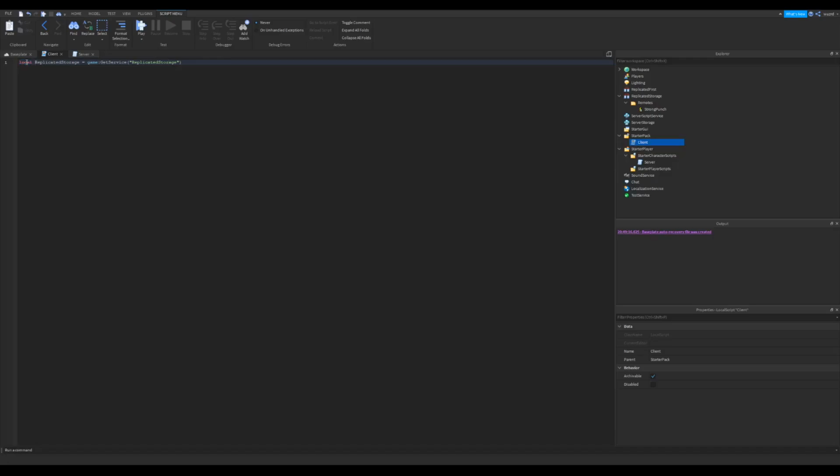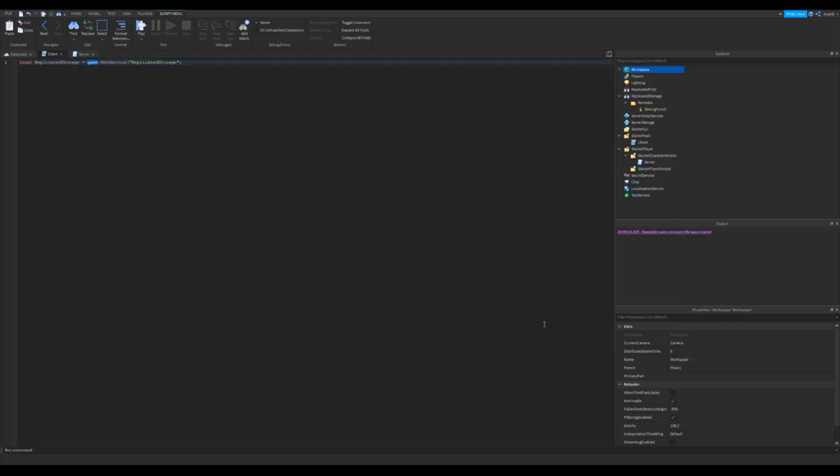Local, you don't really want to. I mean, I'm not gonna go into that because it's not really that important unless you're super advanced scripting, which is not really what we're doing. Replicated storage, I already explained what it was before. So game is just your entire game. Like if you go to workspace, this is parented to the game. The parent of this strong punch remote event is this remotes folder over here, which the parent of that is replicated storage and so on.